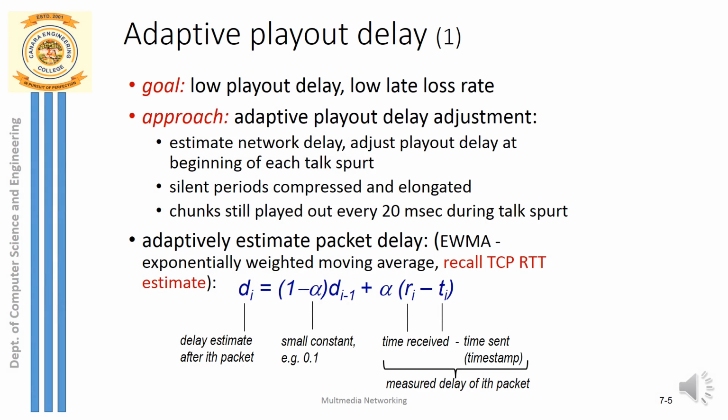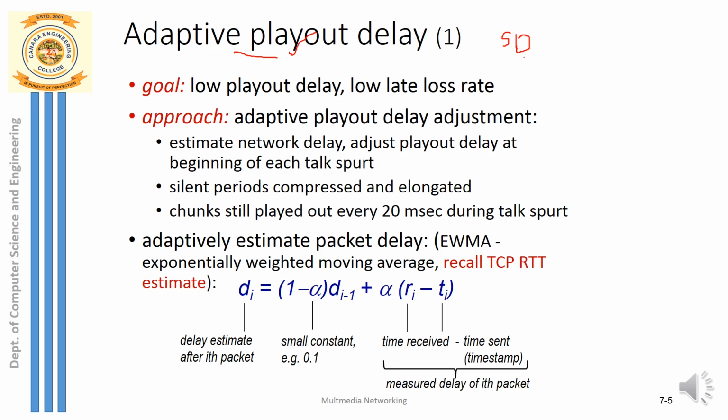So we have the next type of playout delay at the receiver end, and you call that adaptive playout delay. So what is this adaptive playout delay? We know that the talking spurt varies, right? So what is the meaning of talking spurt? It is talking speed. So in the sender speaking, sometimes there is a pause or there is silence in between. Sometimes the talking speed is very low, sometimes the talking speed is very high.